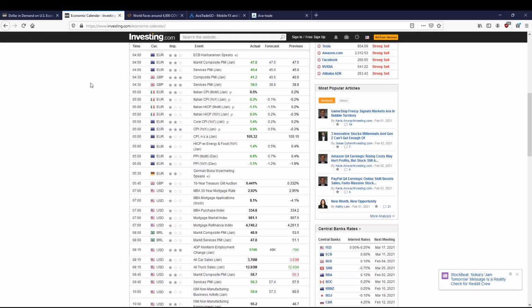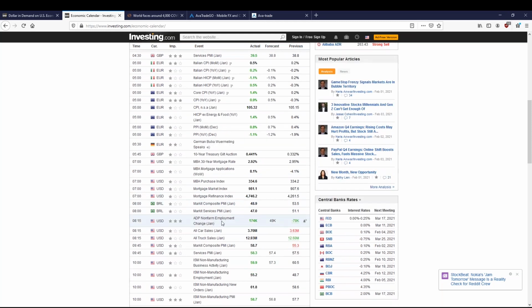All right, next, here's the slew of data I referred to yesterday, not just in the US, European Union. Look at all these green numbers. This is from yesterday, better than expected numbers out of the European Union, out of Great Britain. Report after report, better than expected. You see down here in the US, non-farm employment, better than expected, services PMI, better than expected, manufacturing, better than expected, etc.